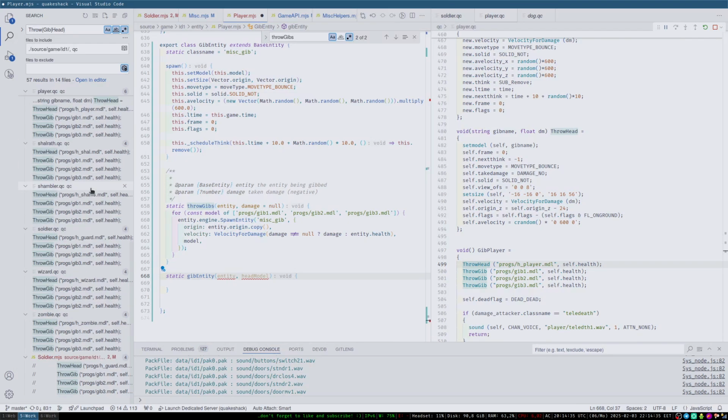Okay, they are. The model might be different.